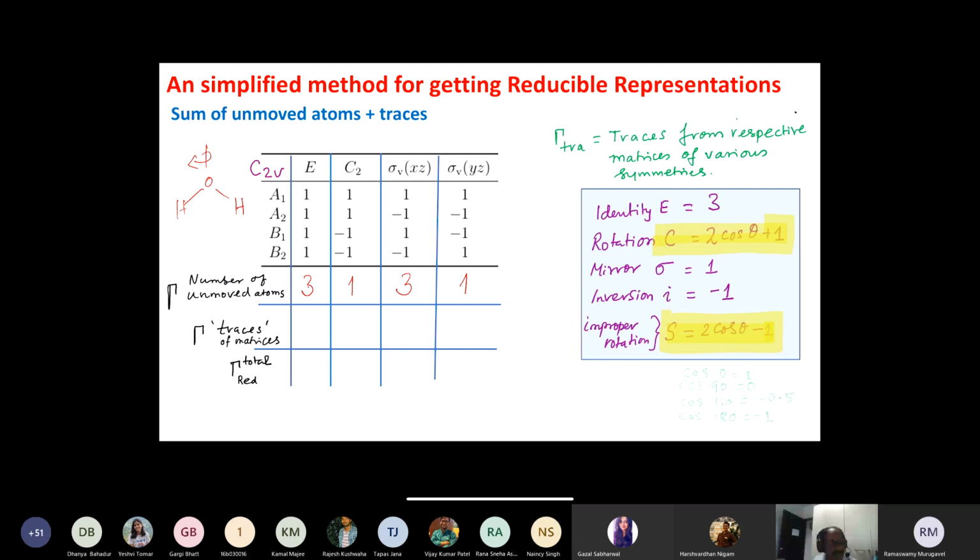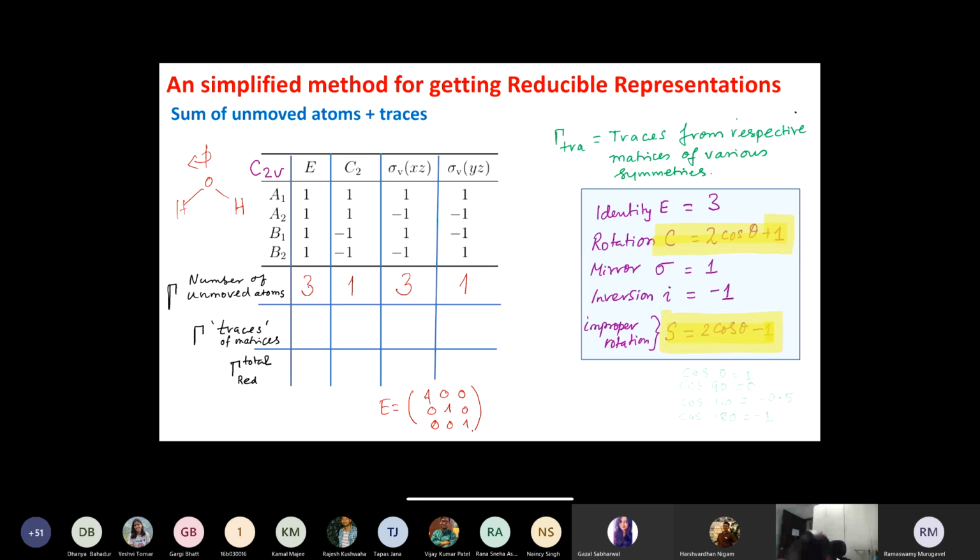That's correct. Okay. And then now I do a trace. Trace is nothing but the trace of the respective matrices. The matrix for E is represented as, just see this and forget it. I'm only trying to justify for the people who have done matrix algebra. This is how E is denoted. So the sum of the diagonal is a trace.